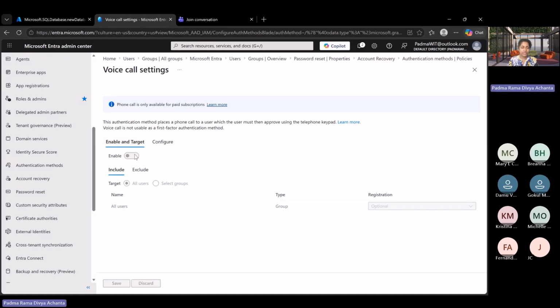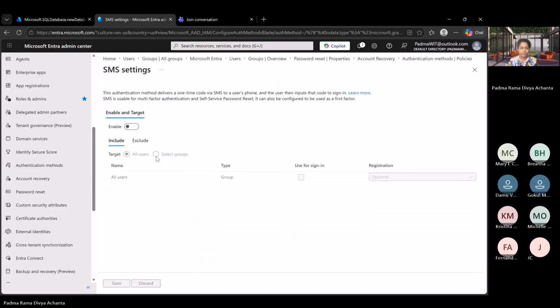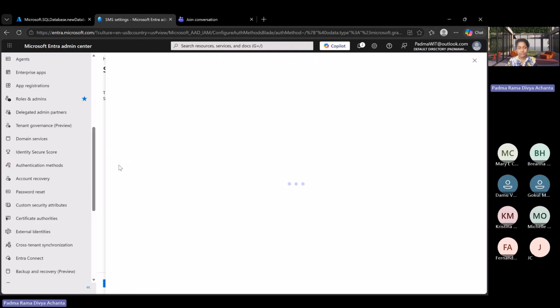So enable it. Phone calls are not prepaid. Okay, still this is not for me. Okay, this is allowing SMS, text is allowed for me. You can include all users or you can include just selected groups.